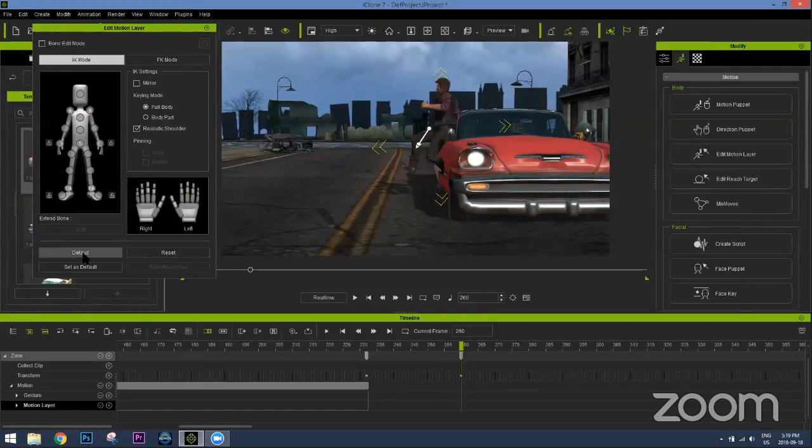Anyways, we'll just go ahead and select default. Not sure why it's doing that. Maybe we need to, let's go to this frame here. We're going to cheat. Okay, this might be a little bit of a bug. We're going to go to the last frame of our clip here, and I'm just going to double click in the motion layer track there, and that's going to add a keyframe. You can see that little thing right there. Okay, so I'm just going to click and drag this, copy it maybe. We should be able to paste it here. Okay, a little bit of a workaround, hopefully.